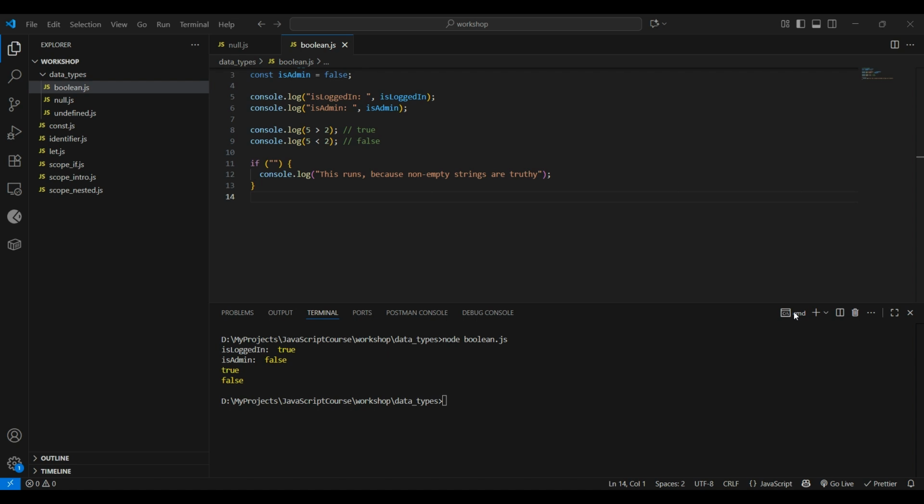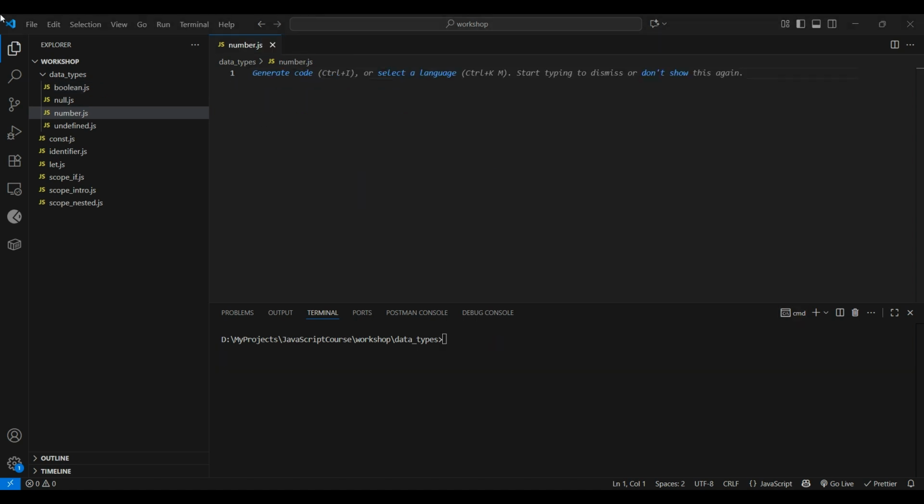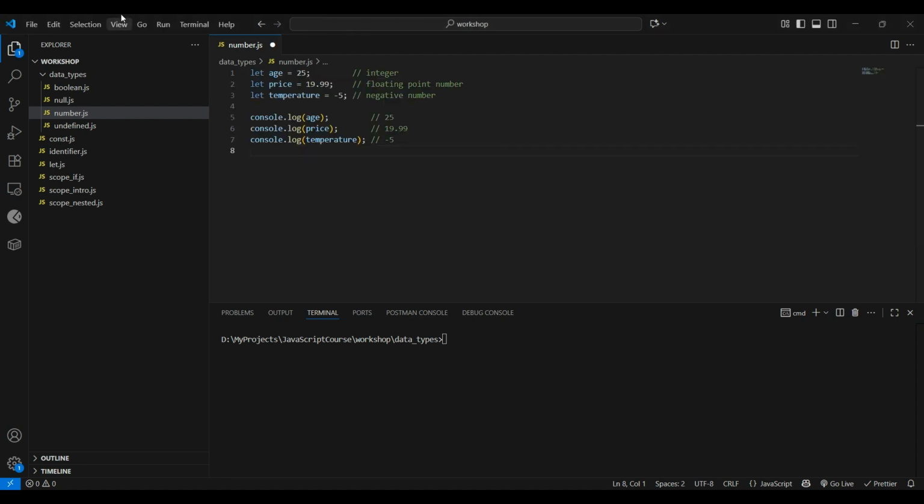In the next example, we will explore the number data type. In JavaScript, all regular numeric values, whether whole numbers or decimal numbers, are stored as the type number. For example, let age equal to 25 stores an integer number. Price represents a floating point number. Temperature represents a negative number.